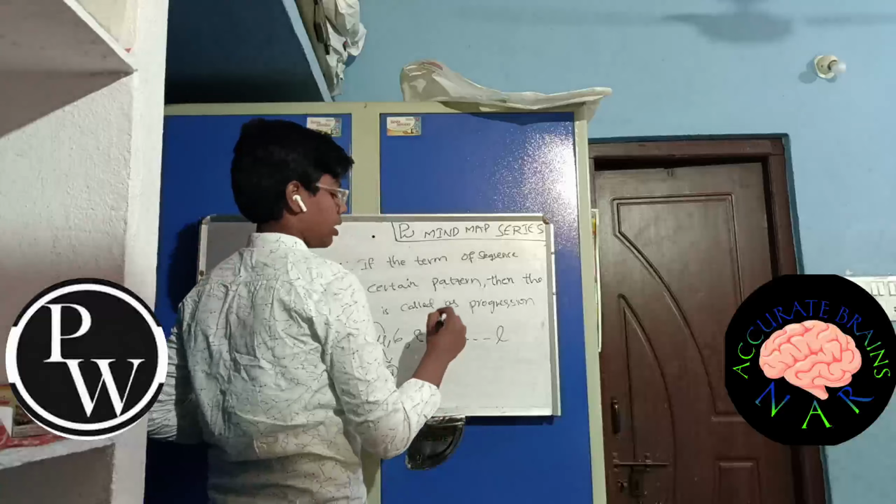So here 1, 2, 3, 4, 5 numbers are there at first. If we don't put the "and so on", it will be a finite sequence, which means it has countable numbers. And if we keep the "and so on", which means infinite, it will go up to infinity. So that is called an infinite sequence. I hope you understand. So this is the sequence.